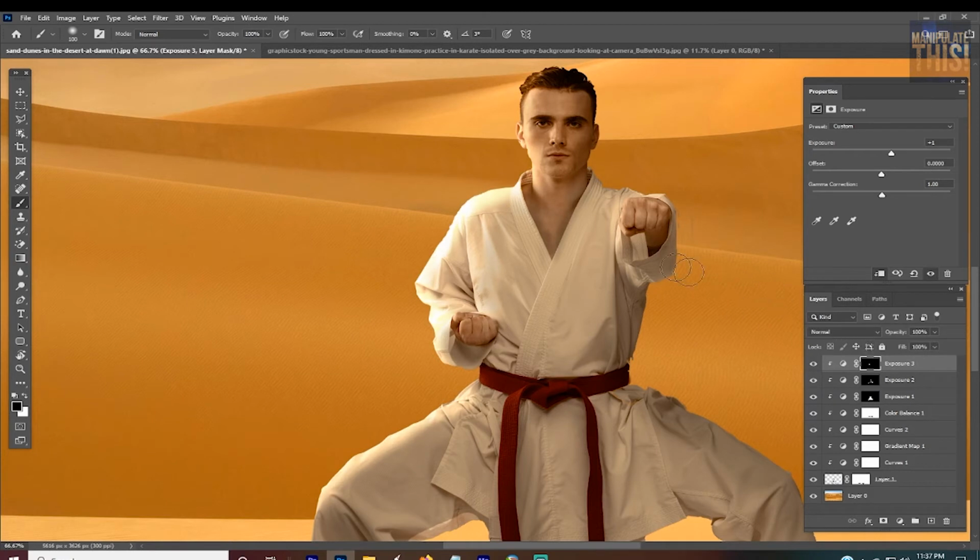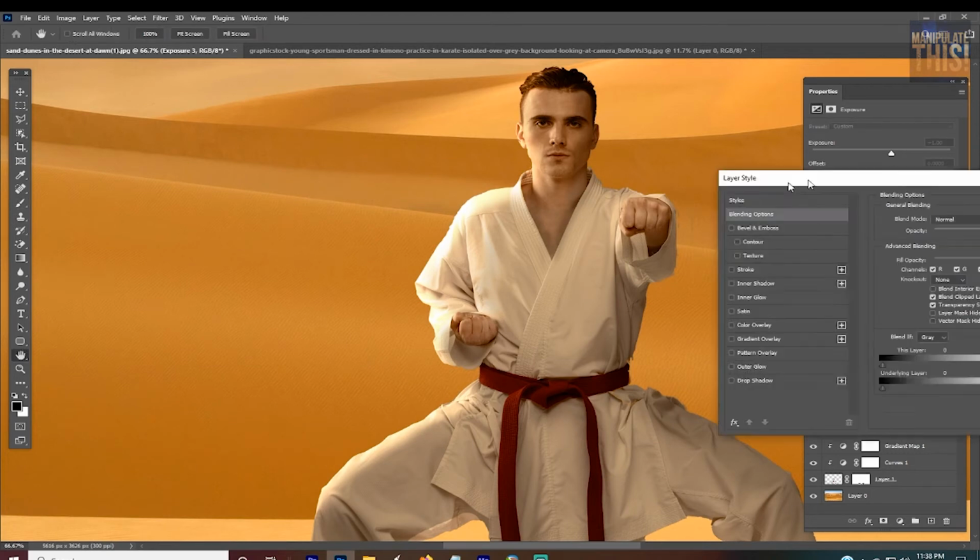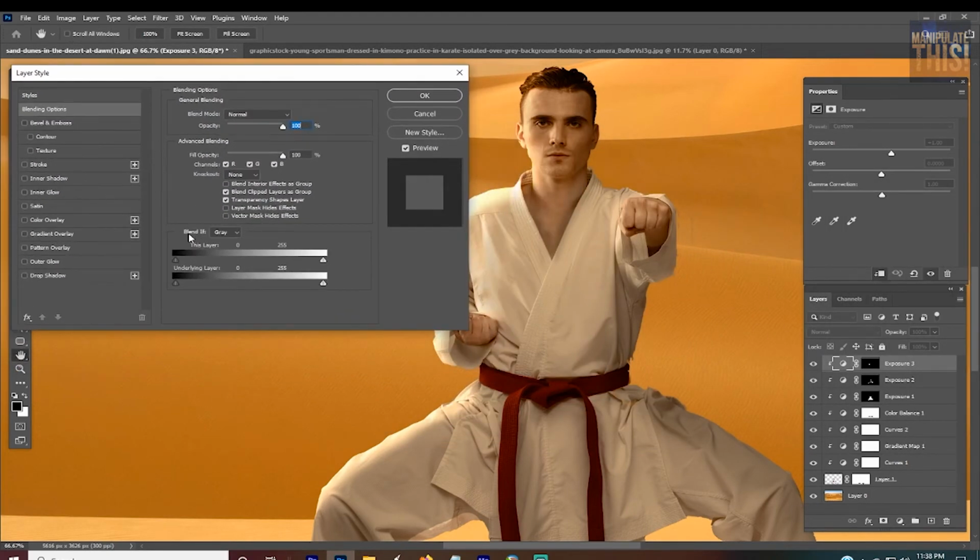Really helps you pop. Now, as far as blending it, you might look at this and be like, well, the highlights are way overdone. So we can either adjust the opacity manually, like a lot of us do, and bring it in, which looks good, or you can use the blend if option. So make sure you're actually selected on your layer, double click, and you'll get this wonderful layer style box.